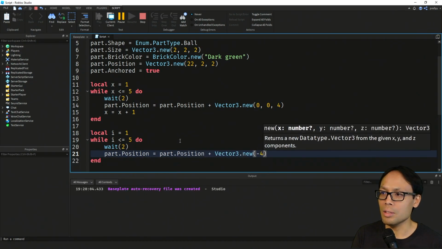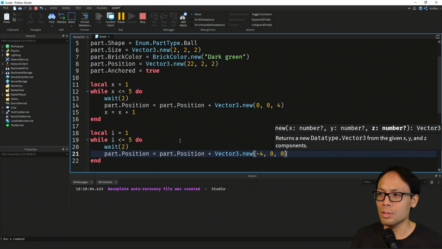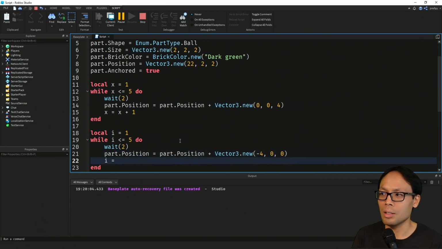And again, this time around, we are going to actually decrement our x value over here. This happens to be going down because we are going to the right. And now let's go ahead and increment our I.